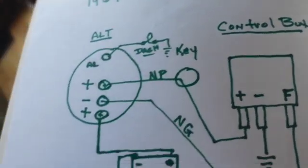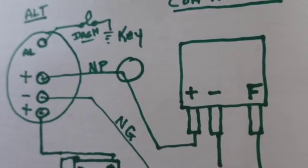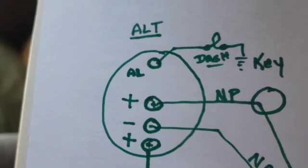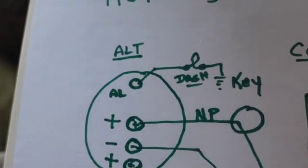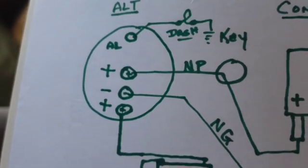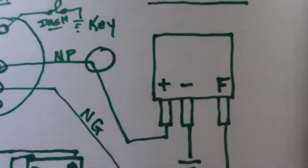So I drew this diagram on 15 November 2016, and Buddy Holly, of course. And this is the thing that makes the dash light work, the little red ignition thing. So this car had an alternator in it from the factory, and that's kind of a rare thing back then in '67. That's when they were starting to come around. But if you wanted to see it, that's the way that works. You got to have this control box.